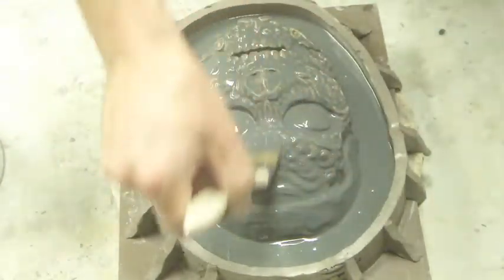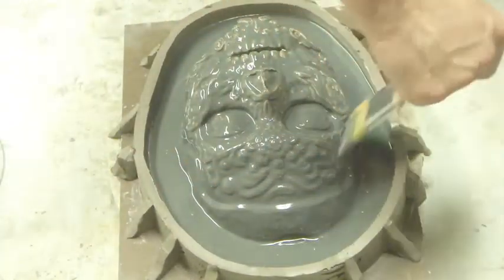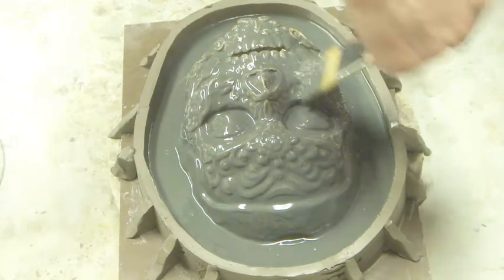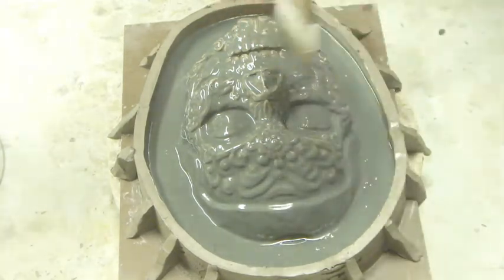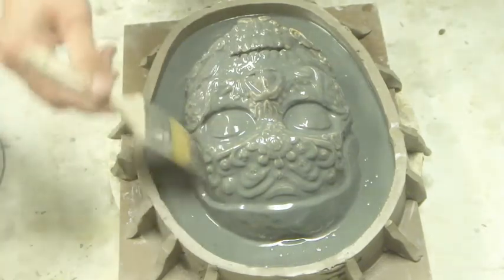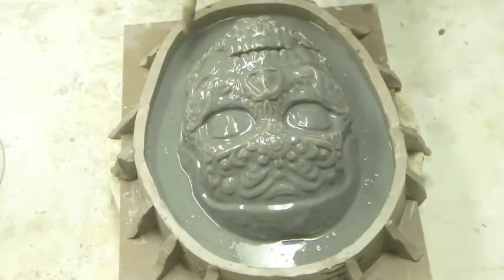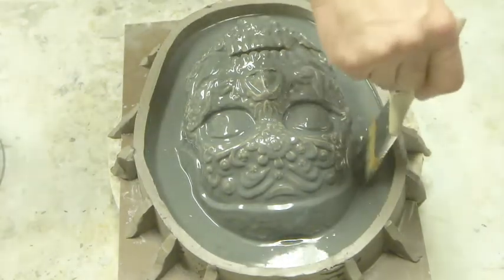Make sure you go very, very gently in all directions. You don't want to have it run down and create a little air bubble, because that'll ruin your piece. Make sure that you brush it into all of your cutting edge.